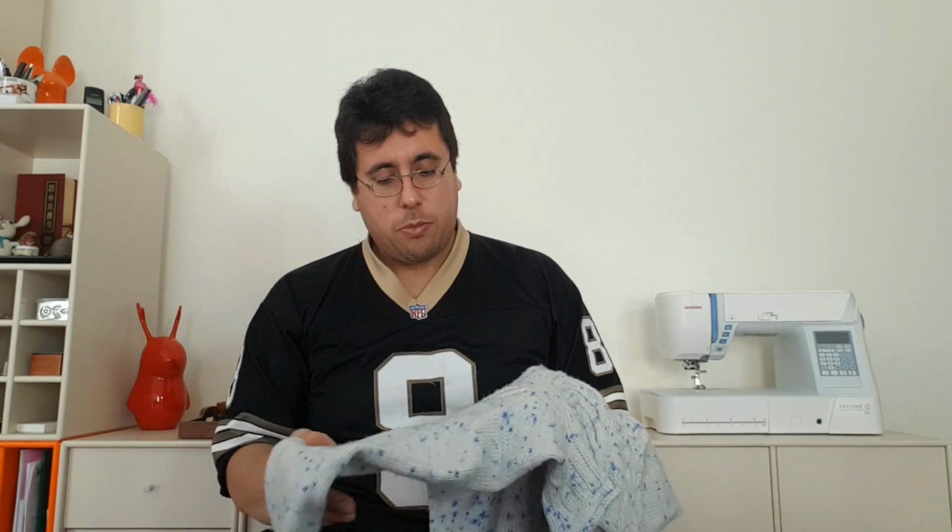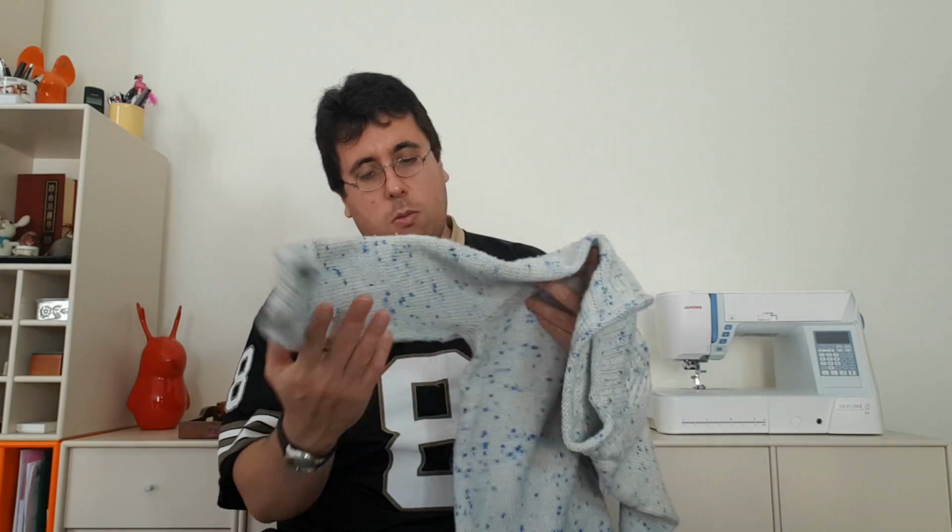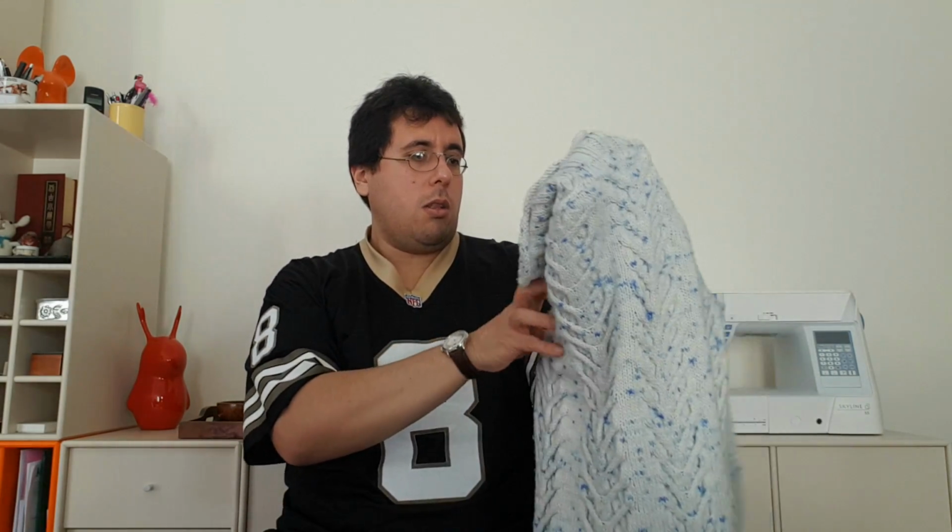So this is a bottom-up pattern and is supposed to be knitted flat. I did not knit flat. I used round knitting, just because I was too lazy and I don't like sewing. So instead of sewing, I just prefer to do it the traditional way. It was actually quite nice, not very difficult. It took about 12 days to be knitted, since I did everything using round knitting. Instead of sewing, I picked up all the stitches here and used some short rows instead of doing what the pattern told me. The result is quite nice.